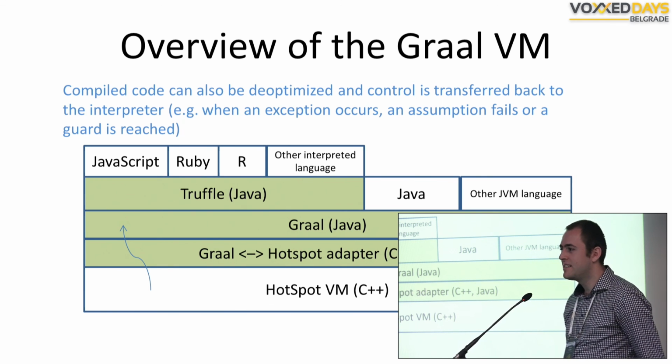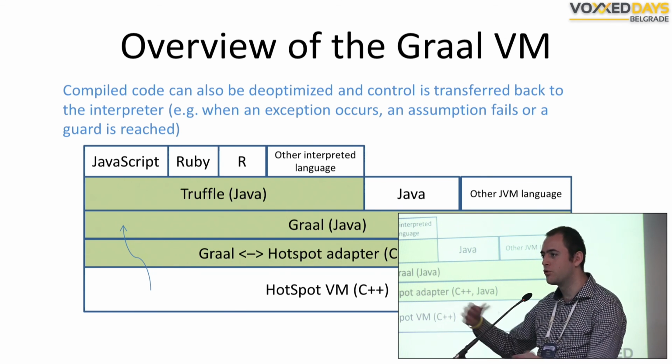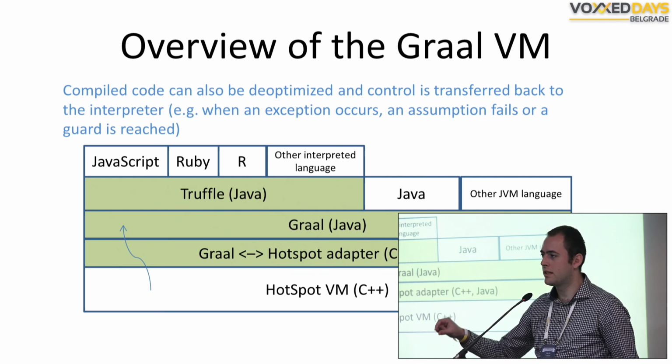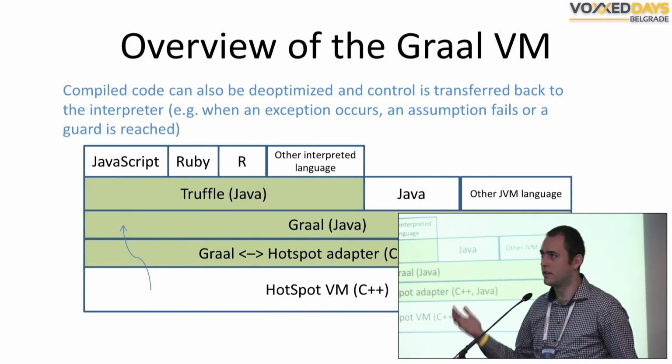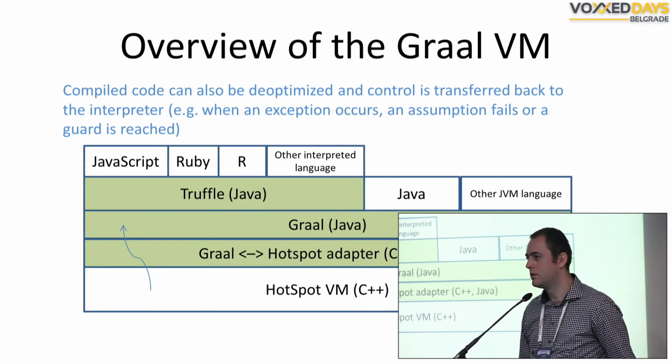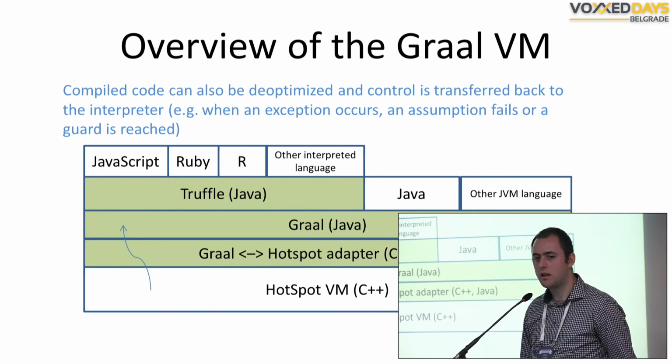So it sounds like this is a very slow procedure to transfer control back from the runtime to the bytecode interpreter. But in practice, it's not really that slow. They've really optimized this. At the point where an exception is thrown, you just return the execution directly to the interpreter. And you've already preserved the bytecode instructions, or the part of the AST, that corresponds to that particular machine code. So you just return control back to the interpreter. Okay, yeah.